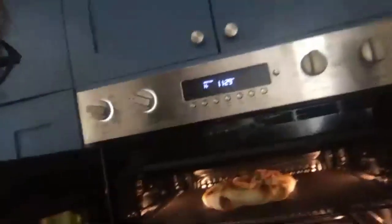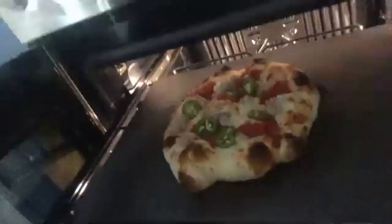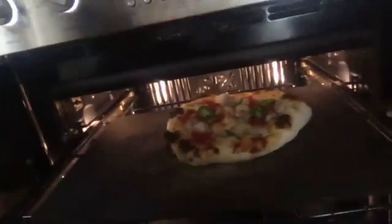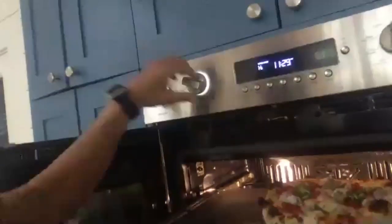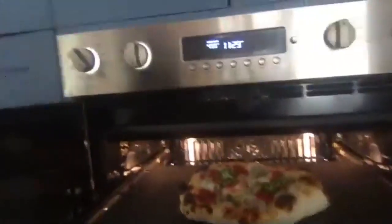Wow, this looks amazing, by the way. Look at that crust. You guys see that? So I've got some pretty good color on top. I'm gonna rotate this a little bit. You can see, I'm gonna turn the broiler off so it doesn't go back on because we don't want any more color on top. You can see the bottom is almost there. It's getting closer. After 2 more minutes, this thing's gonna be ideal and done.